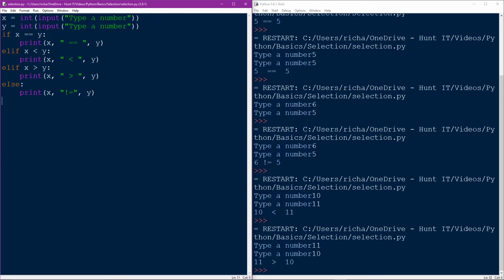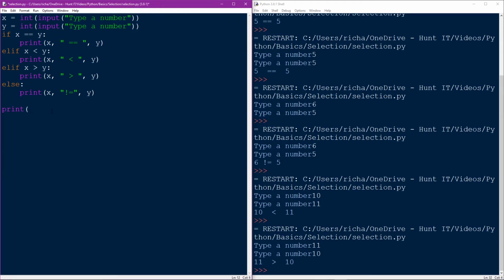And as I said, it's really that simple. You can also add more things in there, so you're not just stuck on one. If you wanted to put more print statements, you can even do another if inside an if, and it can get quite big. I'm not going to show you nesting yet, but that's the basic logic. Now, as you will see, each time we run this, it can only select one of these branches. It can't do more than one of them. That's why it's called selection. It's selecting which section of code to run.